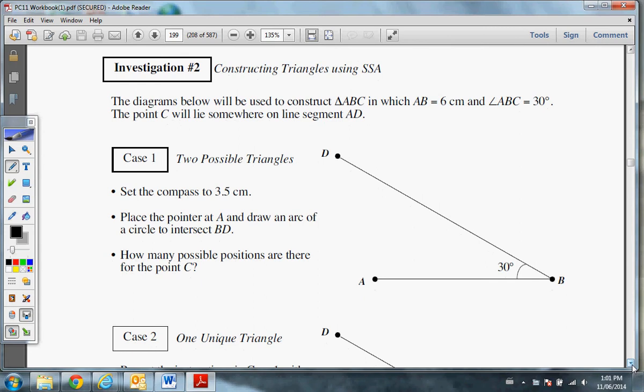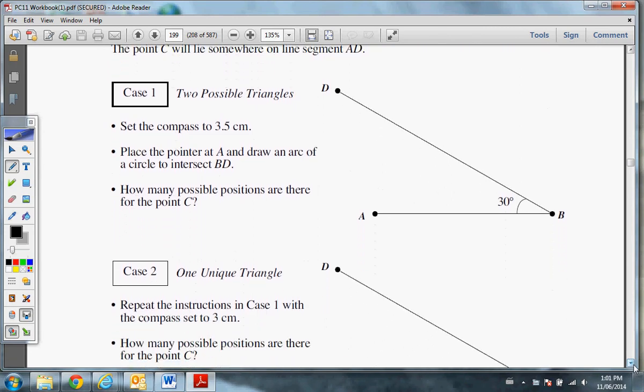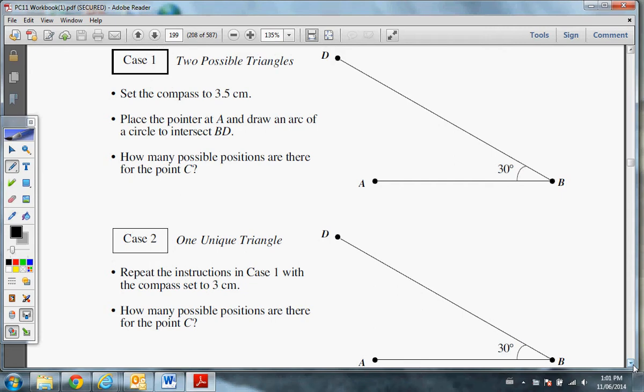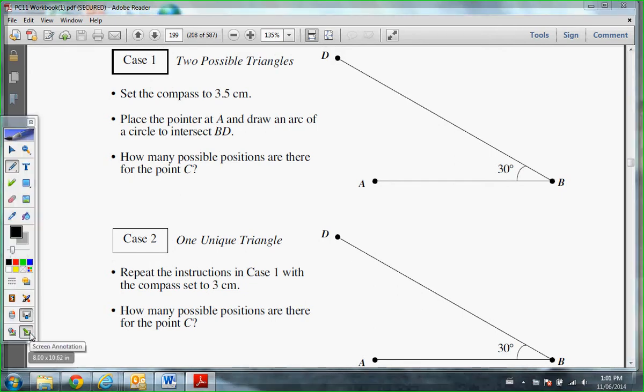All right, so this investigation here is supposed to have compasses, but I'll kind of show you the point. All right, so case one. This case one is where you have two possible answers or two possible triangles, like what we just did there. This is why. If I take from the center of A here, I set my compass to 3.5 centimeters. If I do that, it's going to give me something like this. What does a compass do? When you're measuring with a compass, everything is 3.5 from the middle, right? So this and this, and my drawing could be a little bit off, are both 3.5.